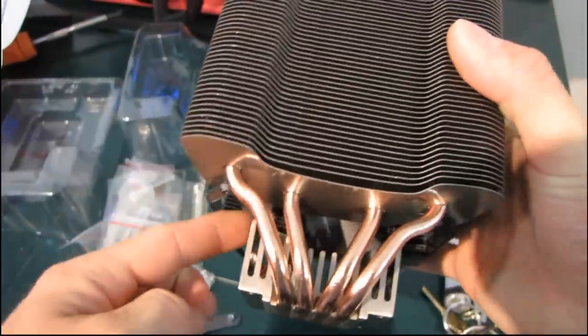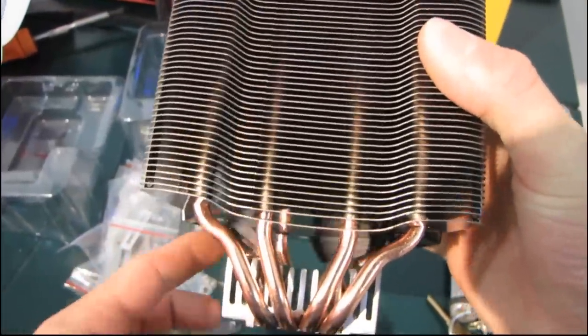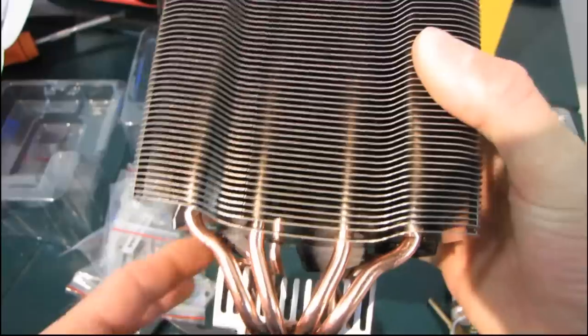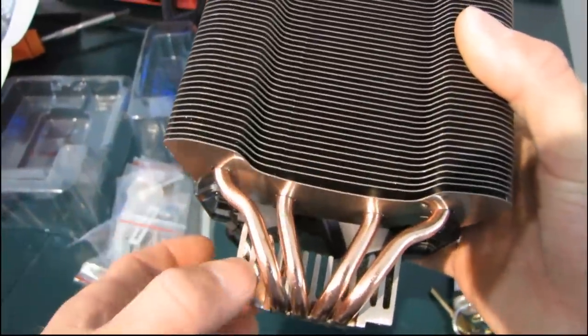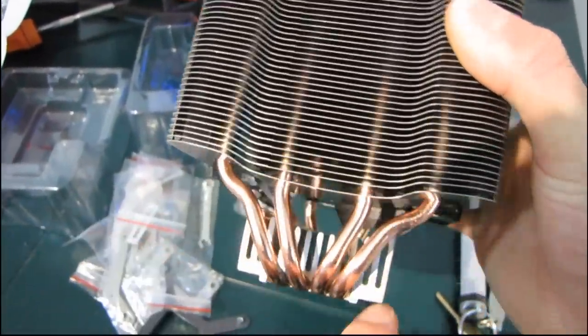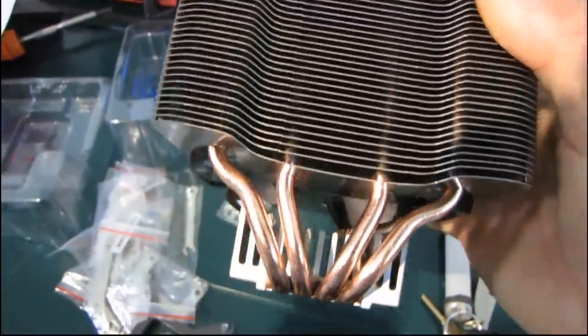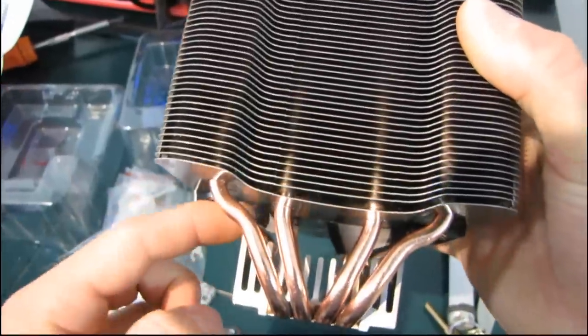And I guess there's not really too much else to say about it at this point. You can see that the fan blades do stick down a little bit below where the fins of the heat sink actually reach, and so I'm guessing what you're going to get is a little bit of incidental airflow that's going to cool these little heat sink fins down here that sit directly over the CPU.